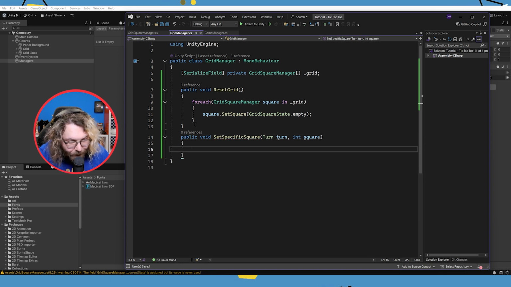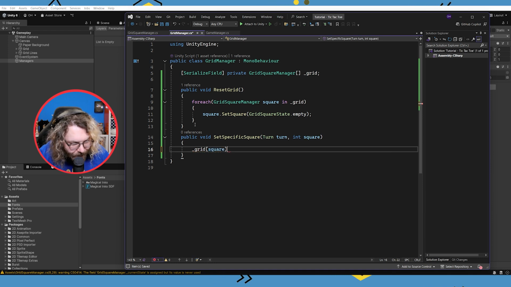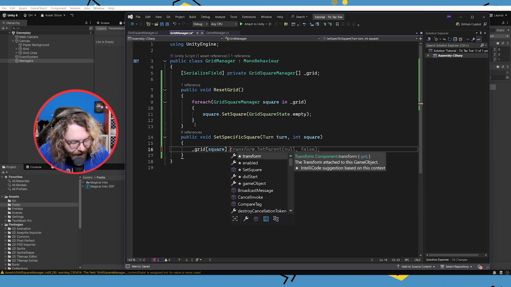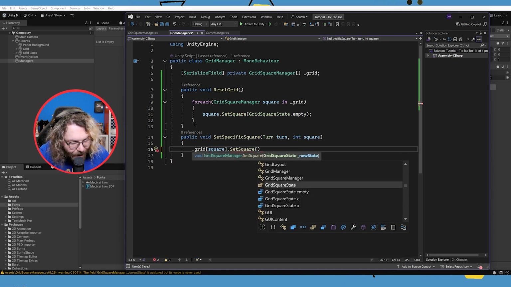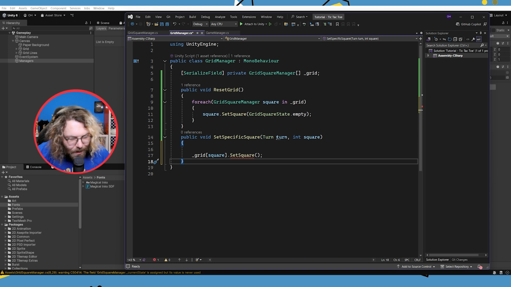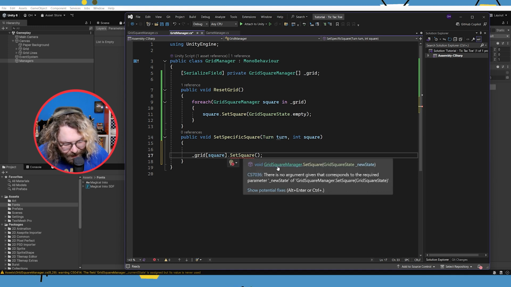And once we know both of those things, we can do grid, and then we can put in our square number to get the correct square, and then we can do dot set square, and then we need to know the state to use. So actually we need to convert our turn into noughts or crosses, because we can't just put our turn into here, because we need to know what grid square state we should be using.